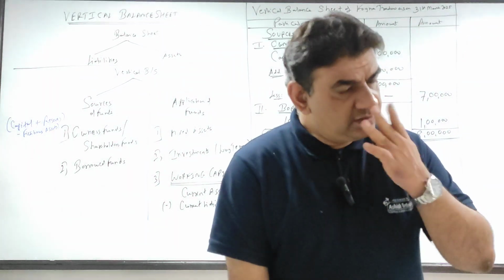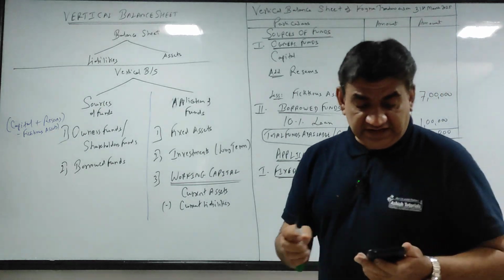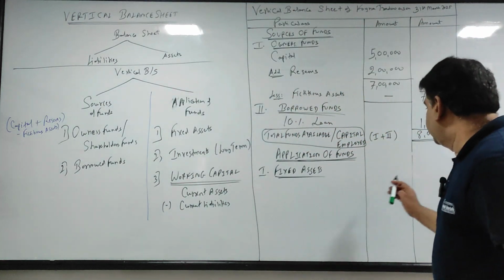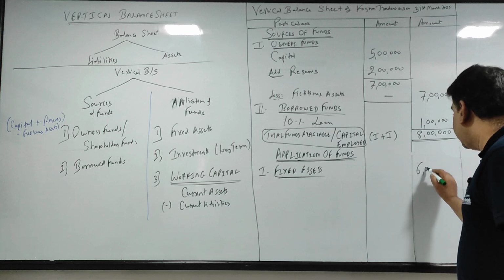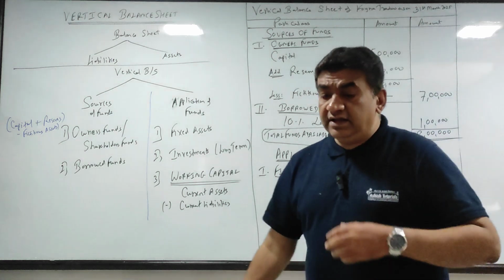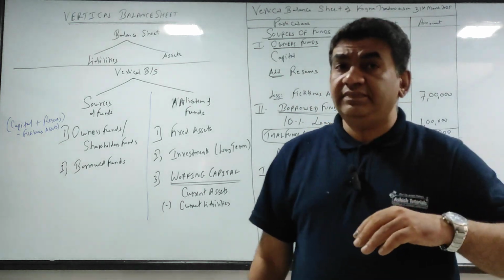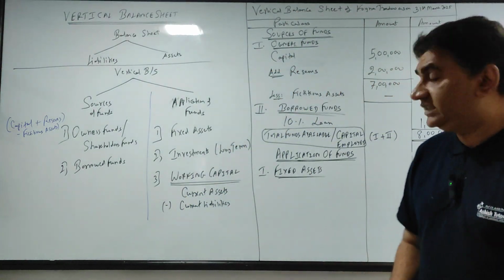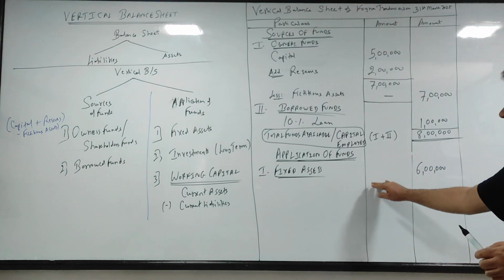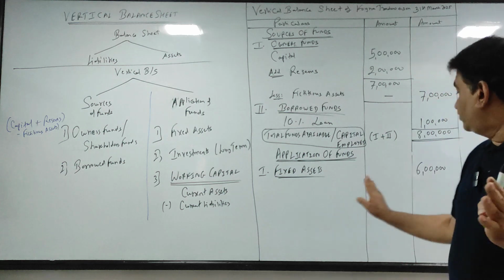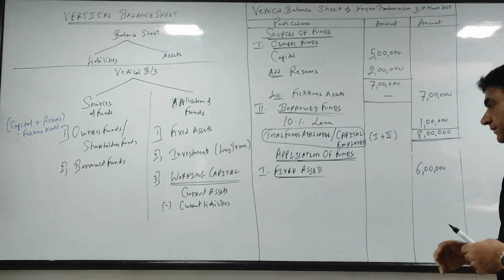But as I told you, यहाँ पे it is very basic, straight away दिया हुआ है, सीधा asset side. कितना है fixed asset, 6 lakhs. So straight away in the second column I will write 6 lakhs. Again I'll repeat, अगर तुमको fixed assets का breakup दिया रहता, जैसे land 4 lakhs, computer इतना, furniture इतना, I would have written in the first column and total bar. But because they have just given you the total of fixed assets, straight away in the second column.